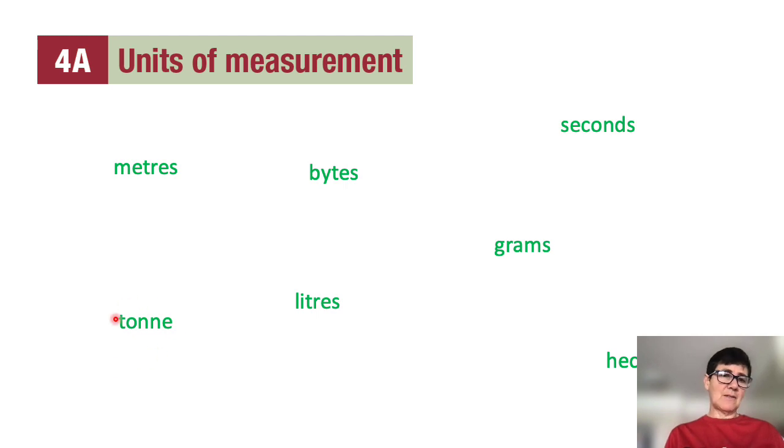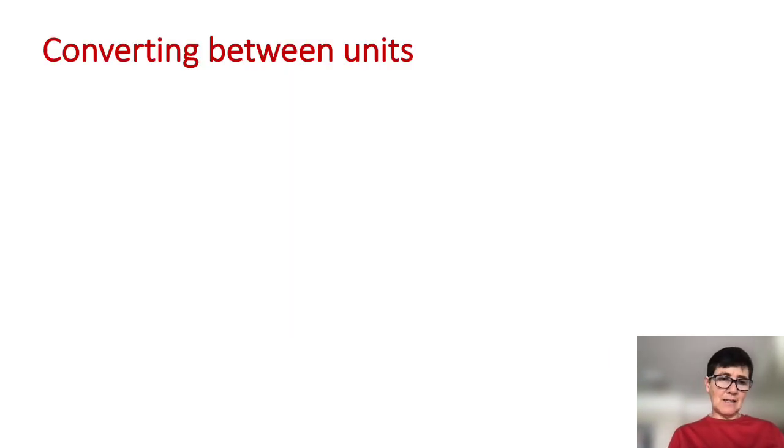Maybe you're looking at some weights. We've got tons and grams and kilograms and milligrams and micrograms, or volume like litres, millilitres, area, hectares, and bytes, so I guess measurements of data storage, and time. So a lot of converting between measurements. Now you've done a lot of this, so I'm not going to take a long time with this video.